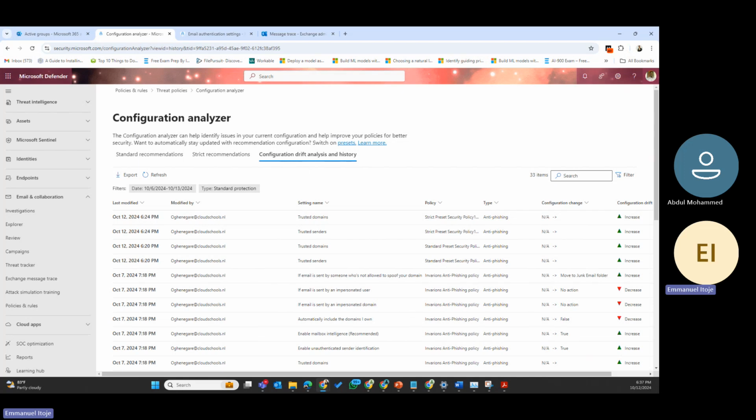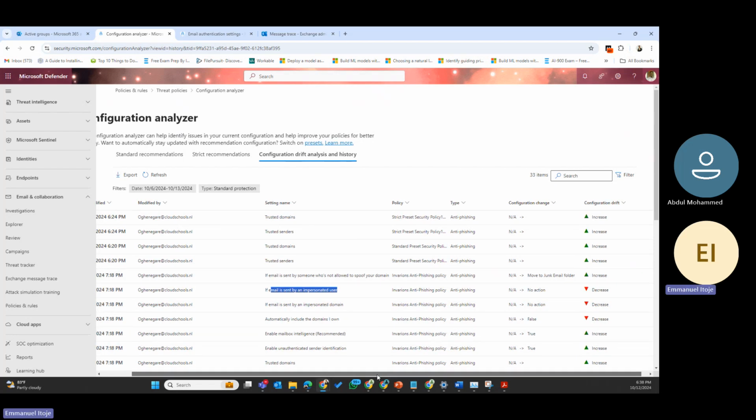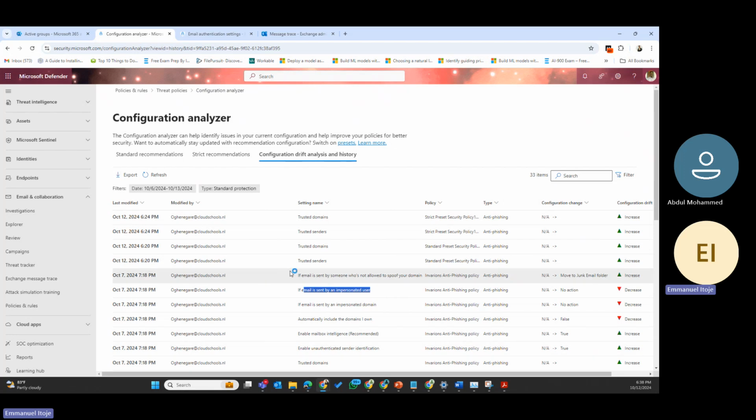What it does is that it audits and tracks policy changes over time, to be sure that the configuration drift, what I've configured, is it increasing or decreasing? So for this one, I say if email is sent by percentage user, anti-spam, no action. So this decreases, so I'm supposed to do something that will increase the configuration drift. So that's what it does.